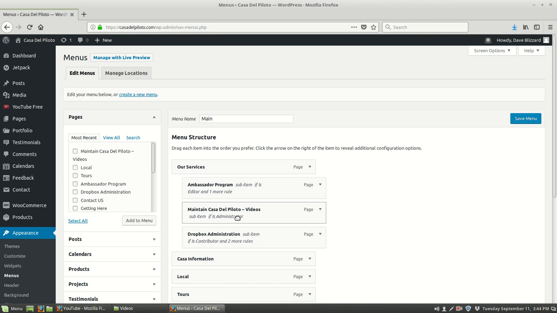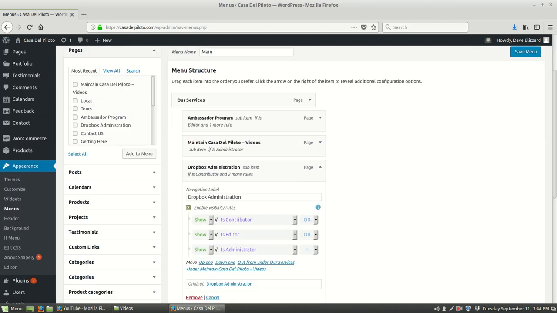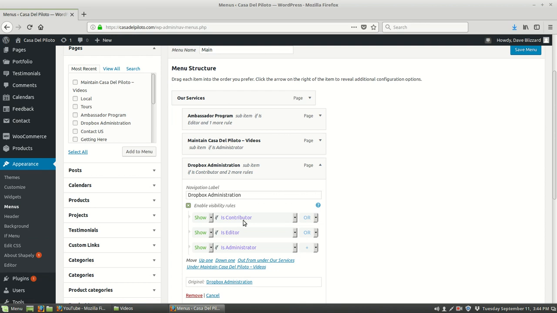Just administrators. Now the Dropbox says it's got 3 rules. So with the Dropbox, you can use it if you're a contributor or an editor or an administrator. And that might make some sense. We want people to be able to upload those pictures and manipulate that stuff easily.